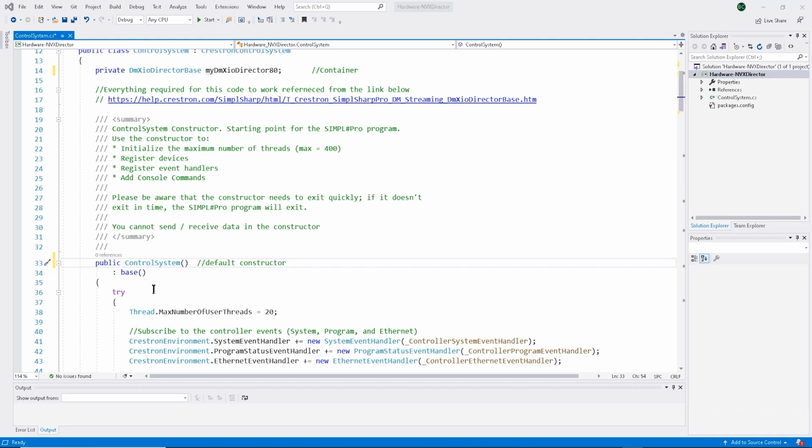Under the try block, within the default constructor, let us add a Crestron console command called routexio to make routes using text console commands and toolbox.